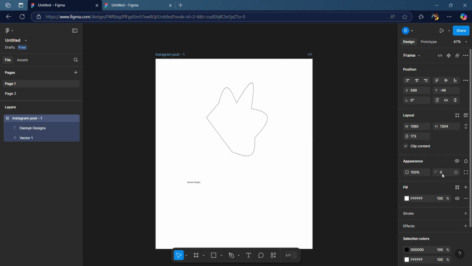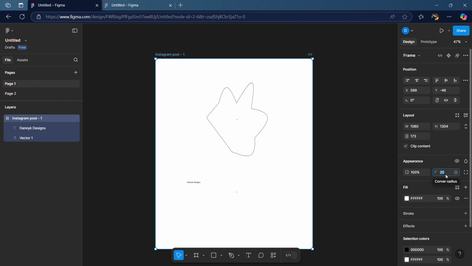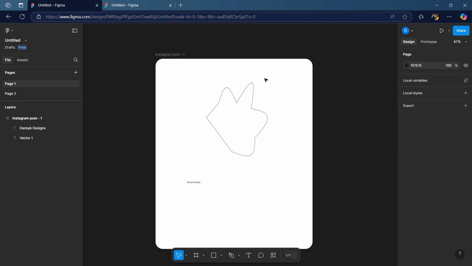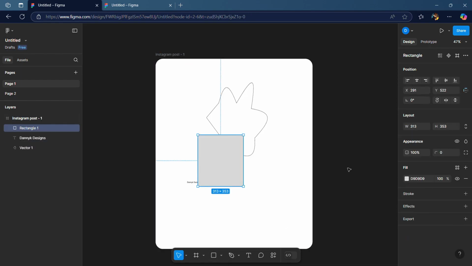Then here we have the border radius. This one is for the corner radius. Yeah, border radius, corner radius. You can reduce it to, let's say, 20. You see this edge now, that's the corner radius. You can take note of that. You reduce it to, let's say, 50. You see the difference. Now you can use this for your shapes and all like that. It also applies to shapes. You have it here.